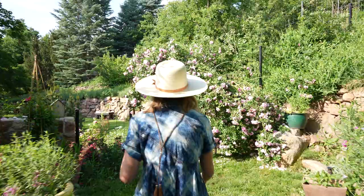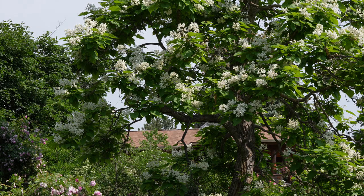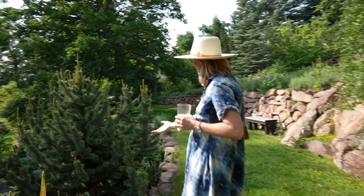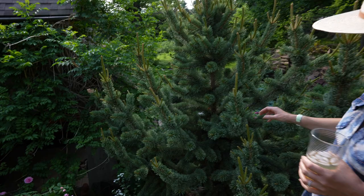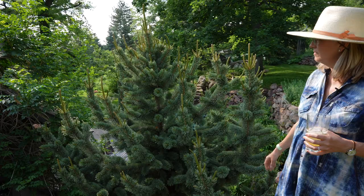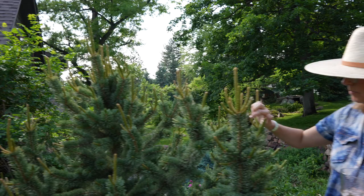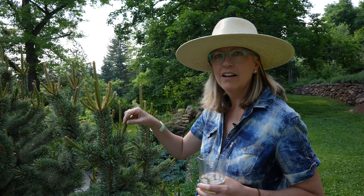Look at the catalpa — it's catalpa season, it's blooming — another great bee plant, a bee tree. It was here when we moved in but was really small then. Here's more of this foxtail lily, and this is a bristlecone pine that Peter got as a gift — literally a tiny thing in a one-gallon pot. We put it there and 15 years later, that's what it looks like. It's also a native plant. You can tell it's a bristlecone because it has these little white pollen spots on the needles.